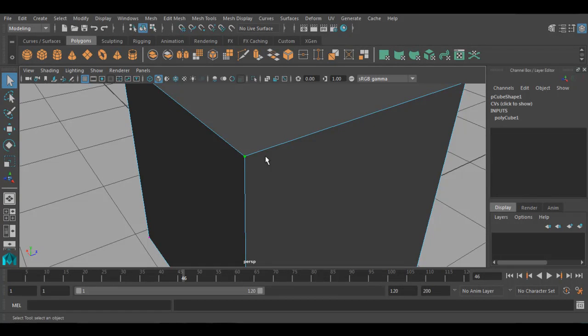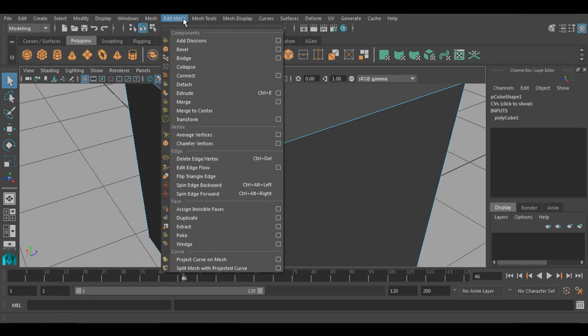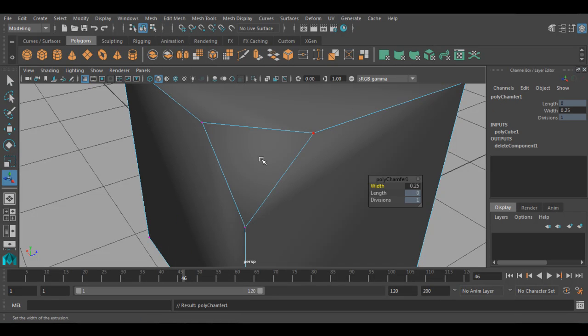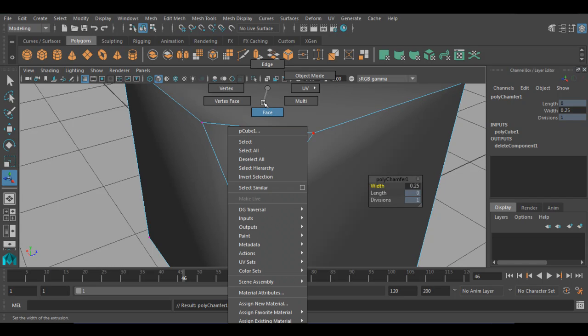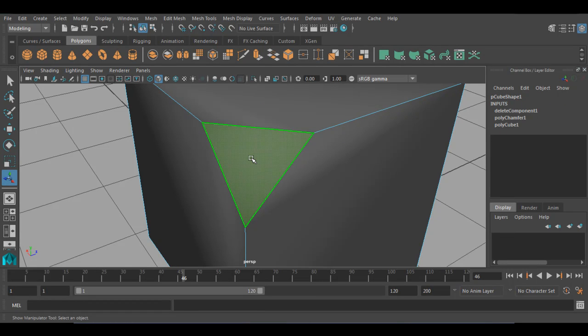If you use a chamfer vertex, then it is going to divide this vertex into 3 vertices because it is connected with 3 lines. Go to edit mesh, chamfer vertices. Click this option and you will see that the vertex has got divided into 3 vertices, and also it has created one surface, polygon surface, which is made up of 3 vertices and it is triangular.